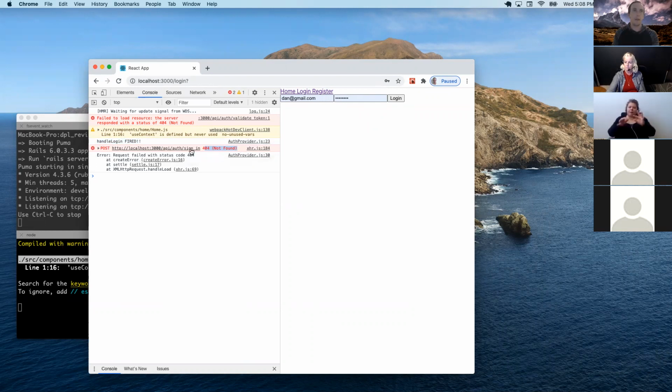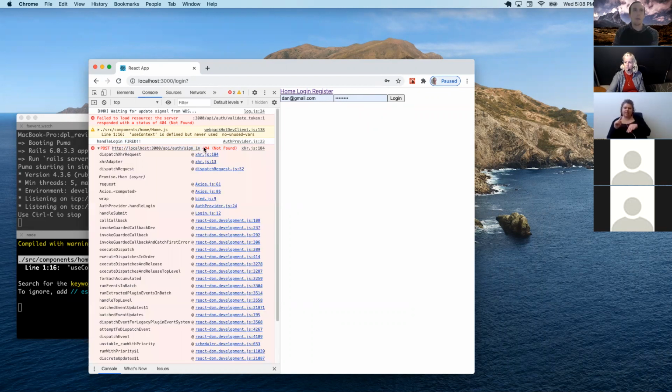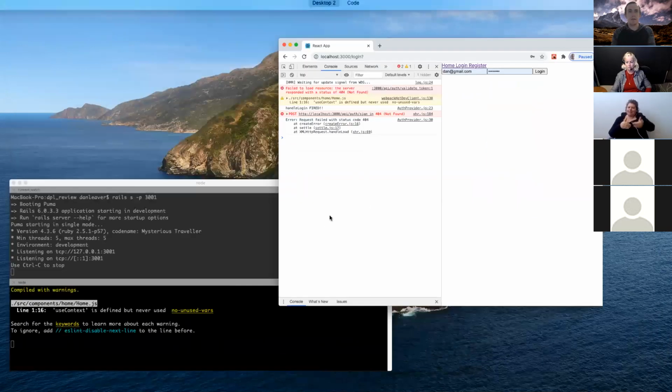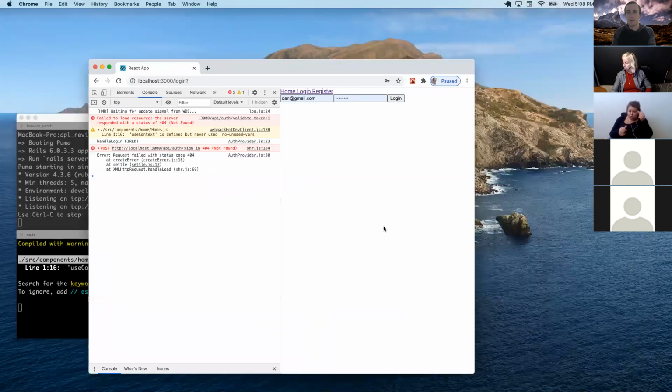So this means that the server is not connected. Actually, 404 doesn't mean the server's not connected. It means it can't find where this route is. So maybe we have the route wrong, or maybe the server doesn't know. We can first check our routes, but we kind of know it's working. But we actually skipped a step at the beginning to make it work. Does anyone remember what step I skipped? I'll give you a hint. It has to do with the package.json.